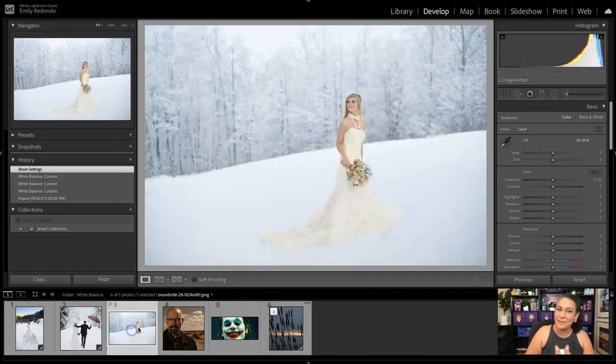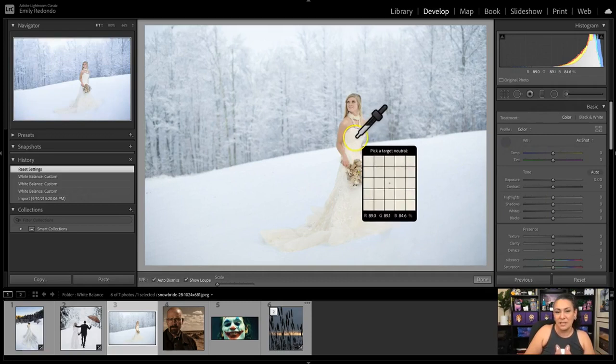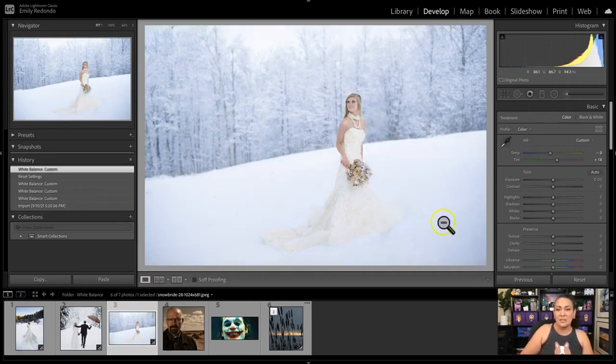Okay, now this image I'm really confused about. I think the dress was actually an off-white, like a cream color, and it's a beautiful dress, don't get me wrong. Especially looking at the bouquet, maybe that was what they meant to do, because if I try to use my white balance picker on here, what happens is this whole thing becomes a lot more blue because this was so yellowy already. I like this too, I don't know.